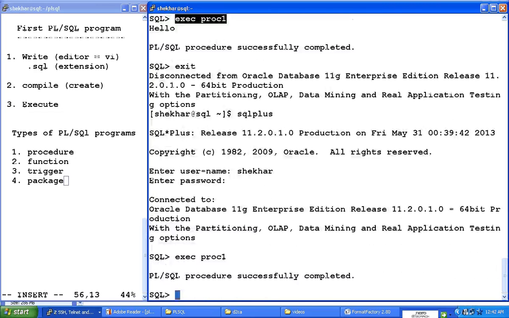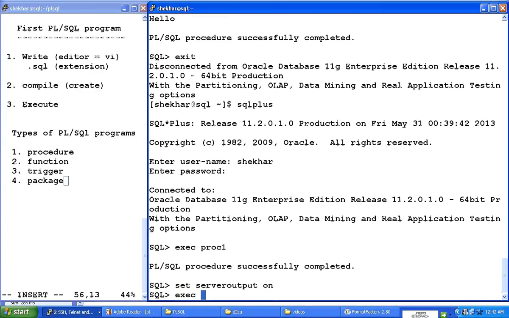You have to start with the setup of the new session, and therefore I'm going to set server output on again, and then I'm going to say execute proc1. Now I see hello here.